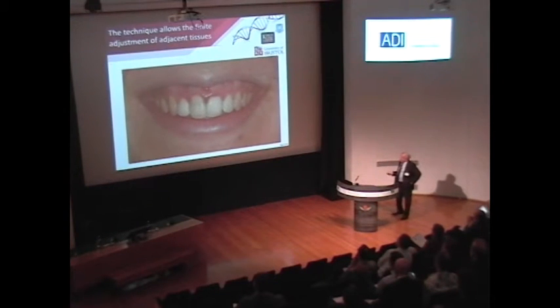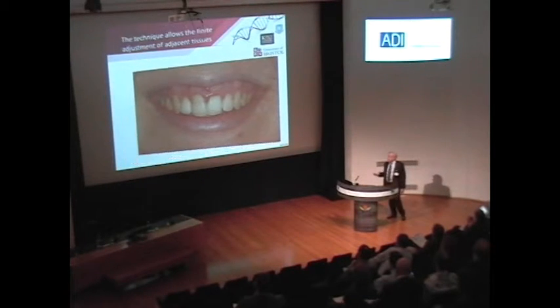So, going further, we've got a high lip line. We are showing stuff here. We know that we're going to take out the right hand tooth at some stage, but we can actually modify the gingival margin of the left central incisor.